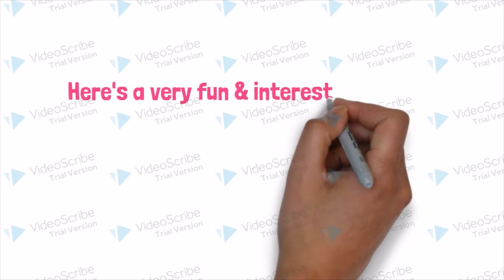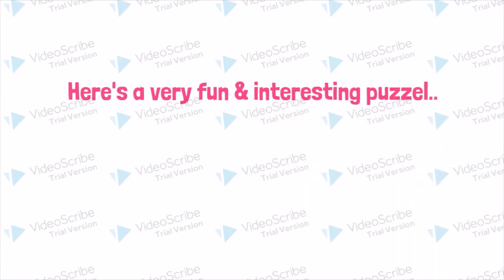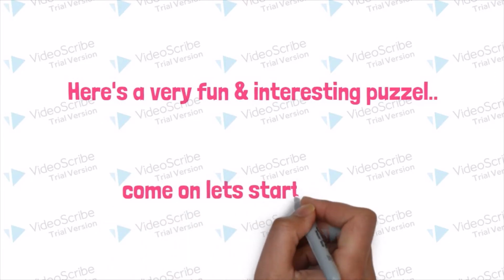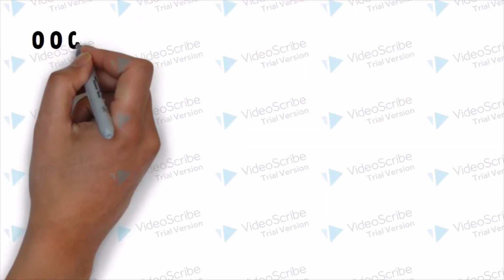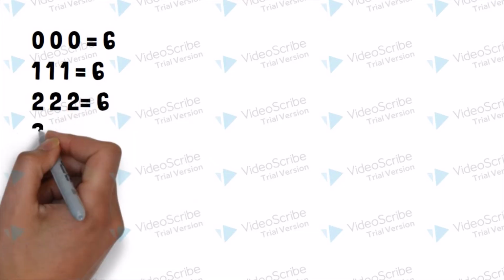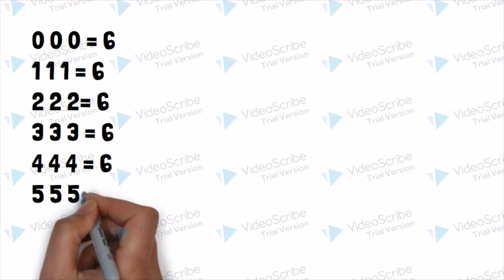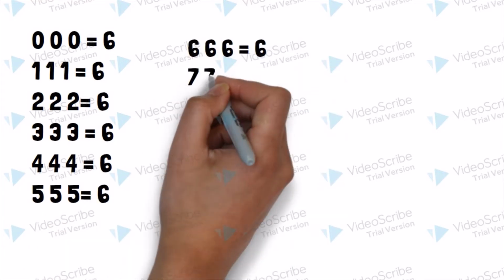Here is a very fun mathematical number puzzle for you. The puzzle is that you start out with three identical copies of each number and you need to make it equal to 6. The puzzle is to make each equation true using common mathematical operations. And if you don't know what an equation is, you can watch my previous video. I'll give the link in the i button.